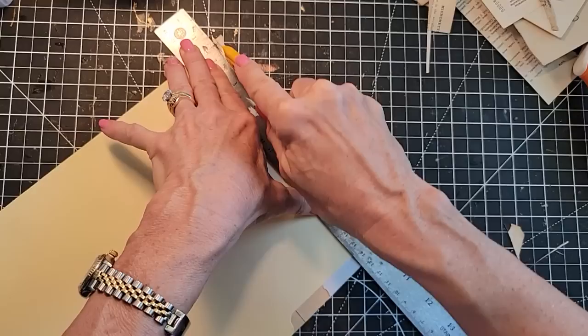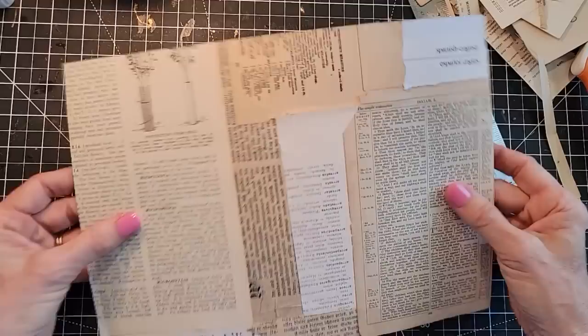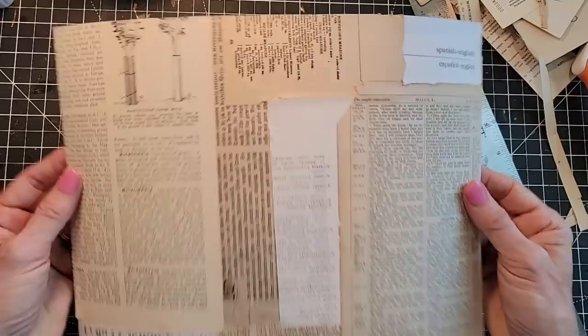So now I have a nice square. And no, it's not a square. It's a rectangle. Now, something like this would actually be a really cool cover, wouldn't it? I mean, you could just go ahead and fold that and make a really cool starting cover for some notebooks or something. Wouldn't that be fun?